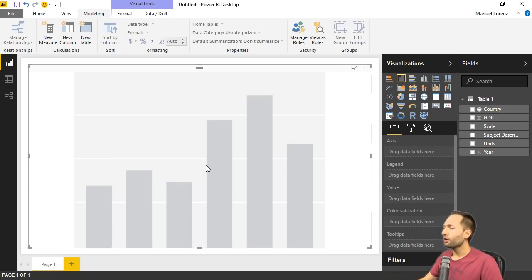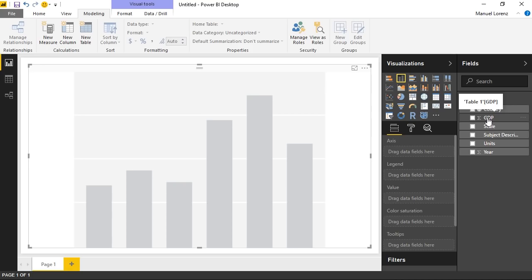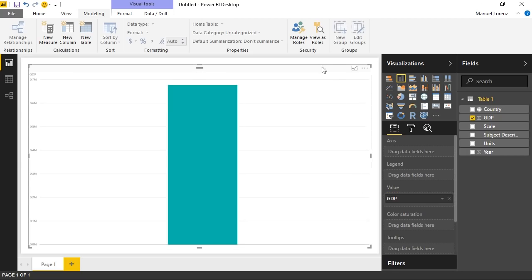And to add data, you simply go to that fields column right here and now drag the GDP, for instance, because this is the data type that we want to visualize, into the corresponding field of the visualization. And this simply means that we drag and drop it from here. So I'm clicking and holding the left mouse button and now drag it to the value field right here, like this. Because I selected the visualization, so this area now refers to that visualization.